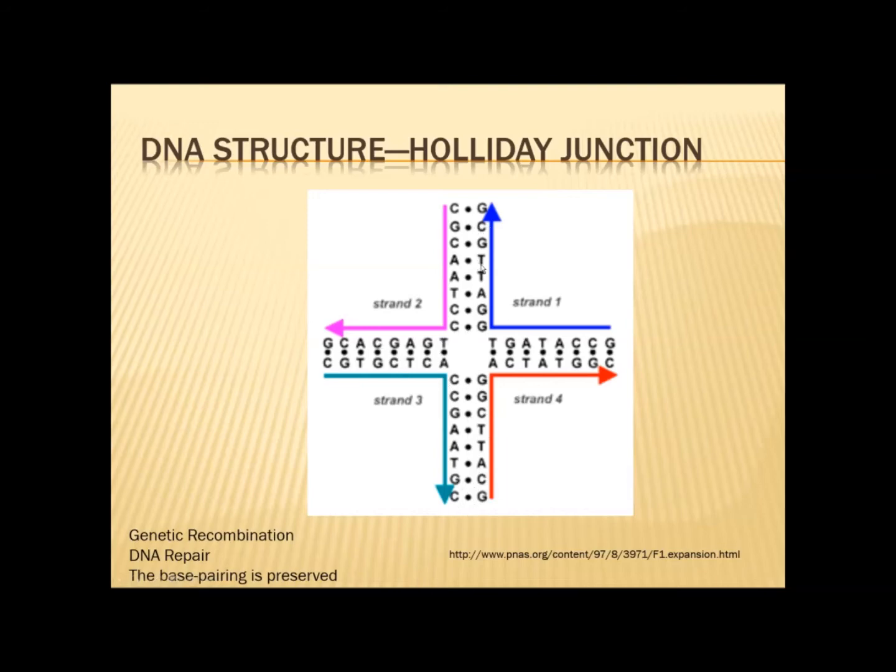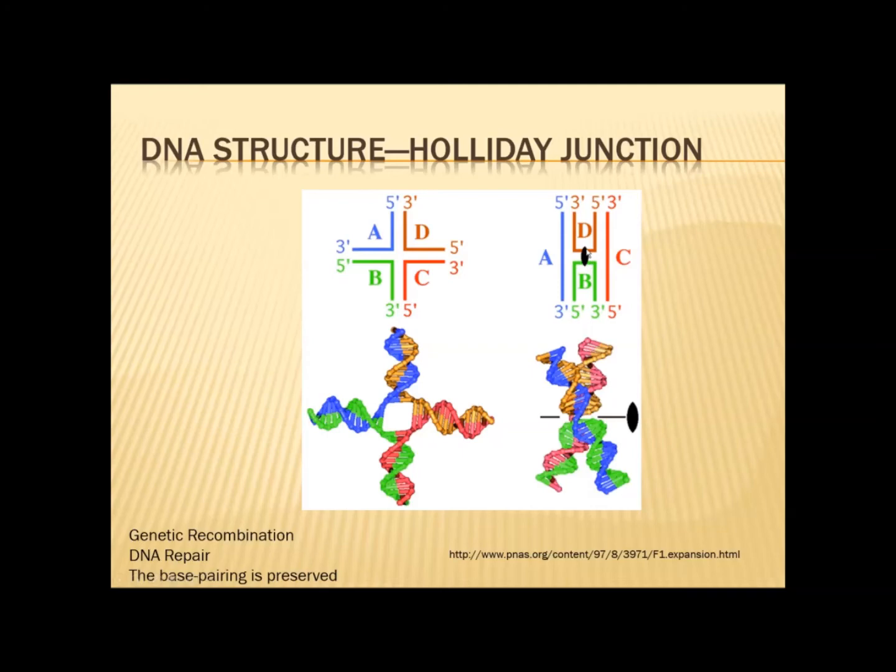So four of them get together, four strands get together. Now, in real life, these are actually double helices, but these helices kind of break apart at this point, and this is mostly for genetic recombination DNA. And remember, the base pairing is still preserved. When you have something like this, it means it's a twofold axis of rotation, which means think of it as looking directly into the plane of the screen. Okay, and then you look in this direction, and the Holiday junction does appear as if two double helices are getting together to form some sort of a superhelical coil.